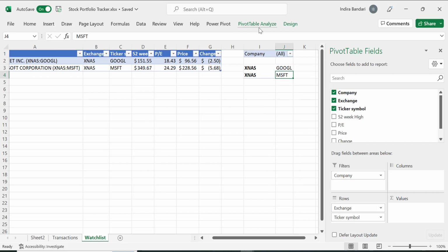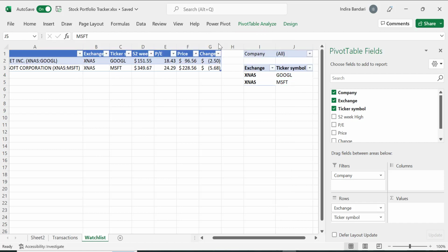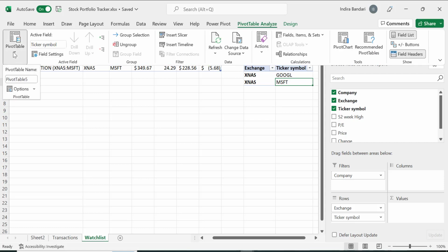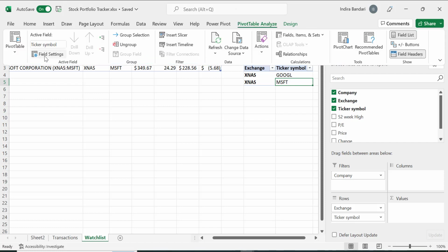One other thing that I want to show here is in the pivot table analyze options, you can actually generate one page for each filter. Because we have two items in the company filter, it will create two separate sheets.